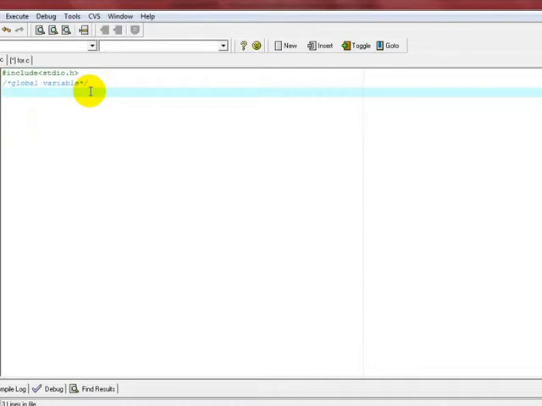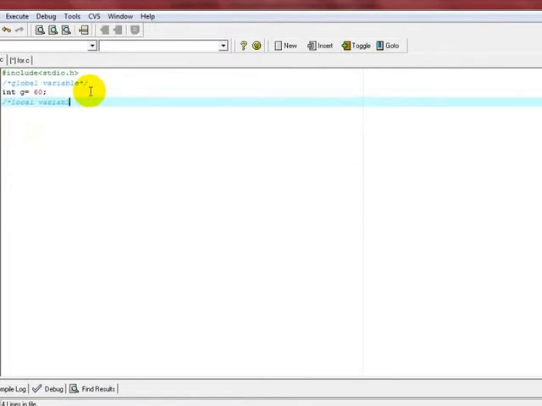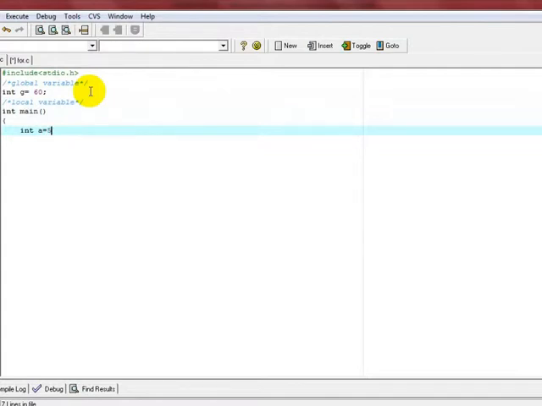The global variable is integer g is equal to 63. Now I will declare a local variable in main. Bracket open, integer a is equal to 50.